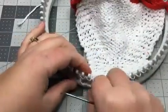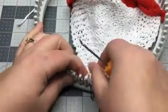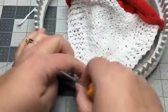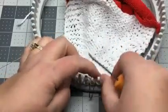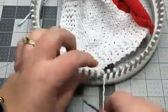Looks like I'm almost done. Yeah, it looks that way. I've got to get 3.5 inches total. I've gotten further. I'm not starting at 3.5 right here, but I've got to get 3.5 inches.